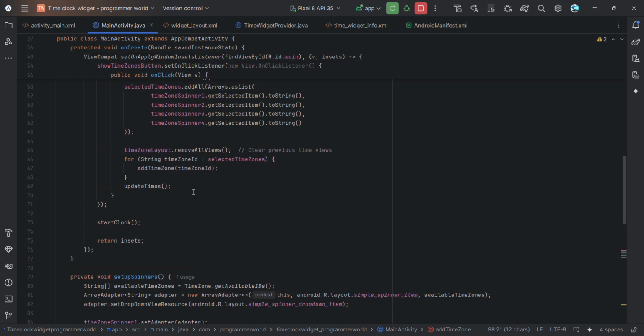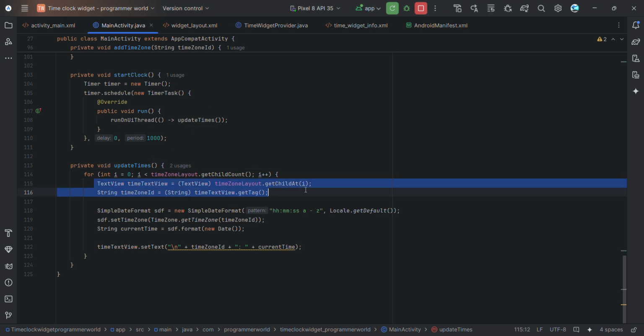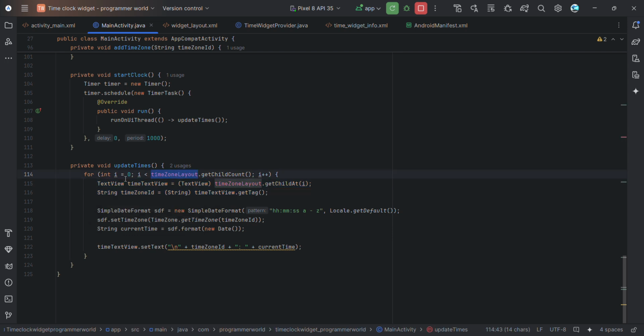And if I come back here, then it will update the time after completing all the four time zones. And in this update time, if you see over here, what it will do is take the text view for that particular child, whatever counter we are having, one by one. This is the place where we have defined the date format. So here we are getting the date format along with the time zone, and then in line number over here we are getting the current date and time in that format from the system variable, and we will be printing that in the text view.